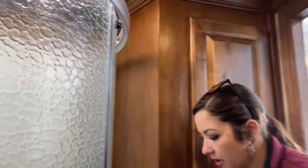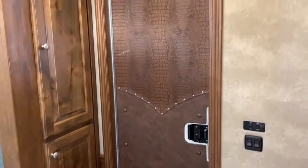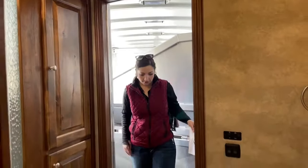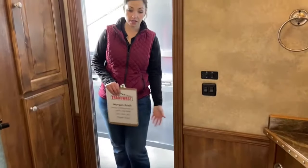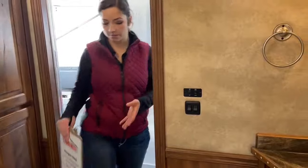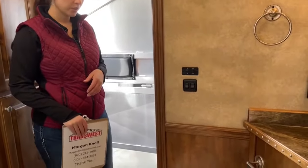Skylight just gives you some extra headspace because it's more light in here, so keep it more open and airy. And then I'm standing in the walk-through door, as you can see. So walk-through door into this first stall, fantastic to have. You are able to use this first stall for horses, or like others do, use that one for storage, use the side entrance to come in, and then you kind of use this as your mudroom, kick your boots off in here, not get as much dirt into your living quarters. It helps out big time.